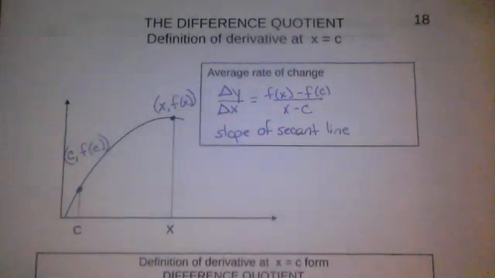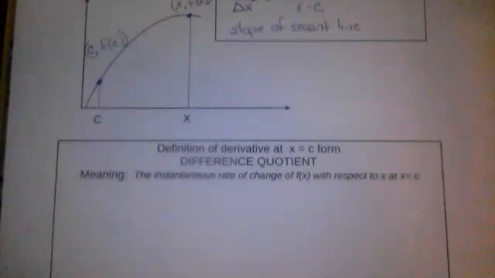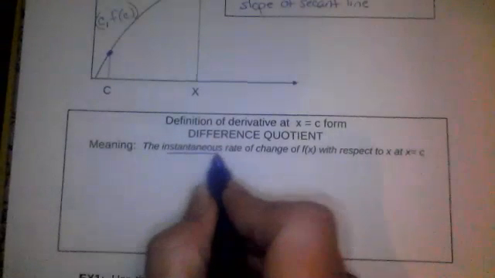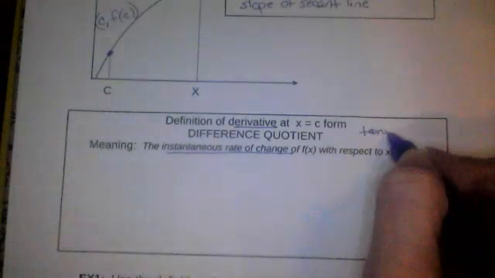All right, so we're going to build on that definition of slope so that we can talk about the slope of the tangent line. All right, so the slope of the tangent line is going to help us find the derivative. So the derivative and the slope of the tangent line are going to mean the same thing. The instantaneous rate of change is the same as the derivative, which is the same as the slope of the tangent line.